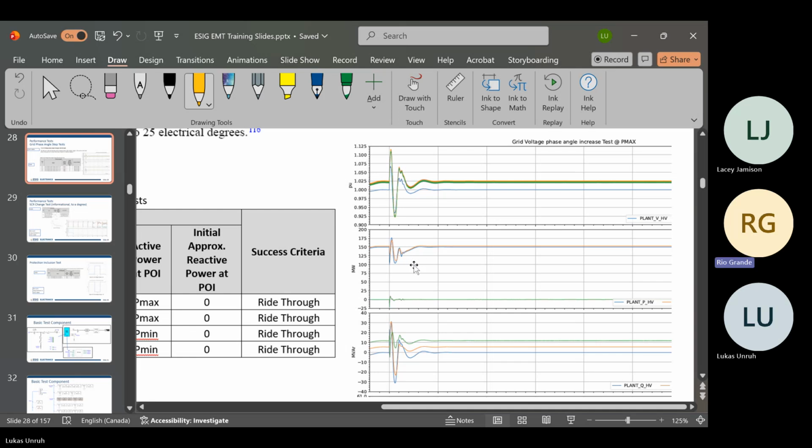When you apply this on a grid forming inverter, you will see a significantly different response, because the mechanism of very quickly shifting the internal angle looks different for a grid forming inverter. So you would expect to see larger, specifically active power transients out of the inverter in grid forming mode, and there's a good reason for that, which we might get into yet.